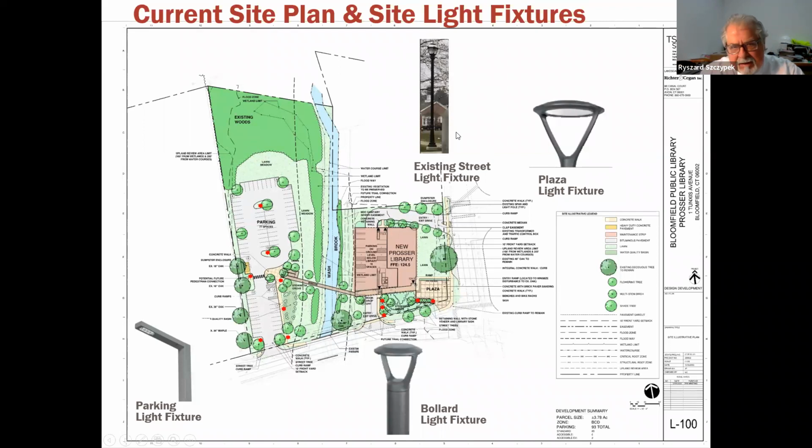The picture of the light pole, the street light fixture right there. So Jonathan Tesey, the town engineer, brought this up in our meeting with him. He said that there's an existing light pole that needs to be replaced along the street. It's again near the northeast corner of the parcel of the Prosser site. Deanna, if you could point that out, right along the street there. Jonathan would talk to us about having a light pole replaced in that location. These light poles are provided by Eversource.